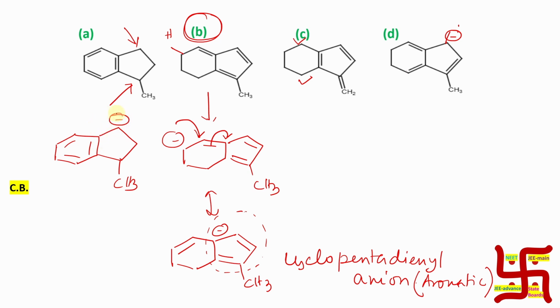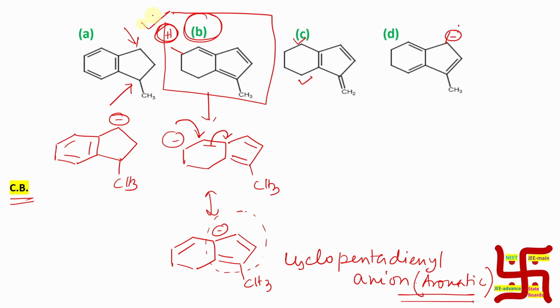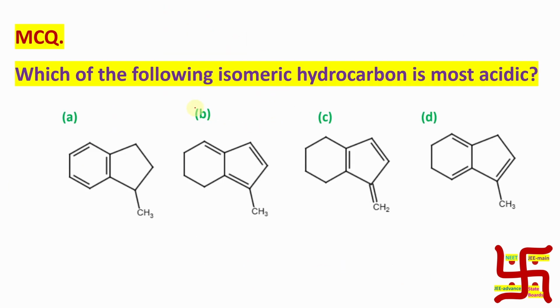Additionally, the resonance of this carbanion may disturb the stability of this ring to some extent, because the aromaticity will be disturbed to some extent. So in this case, this molecule was not initially that much stable, but after the deprotonation followed by resonance, it has an aromatic stabilization. Okay, so in this case, this proton release is more facile compared to all other options. So because of the conjugate base stability, this molecule is maximum acidic. So this isomeric hydrocarbon is most acidic.